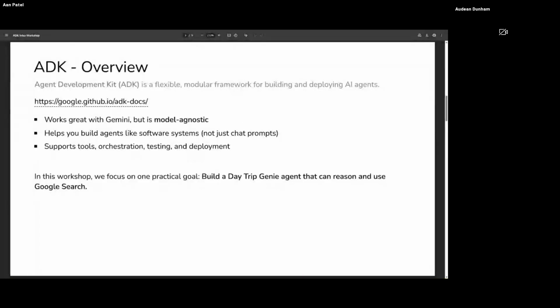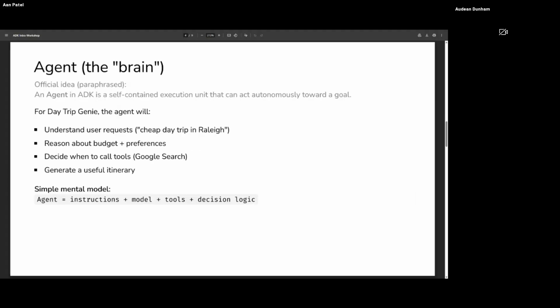All right. So hopefully that gave you a decent introduction to what the ADK is and what it can do for you. Going back to these slides for a bit. Our goal for today is not to explore, there are a lot of things to explore in the ADK world. We'll focus on the core concepts and just build a simple agent to begin with.